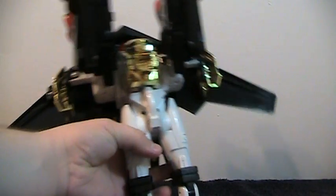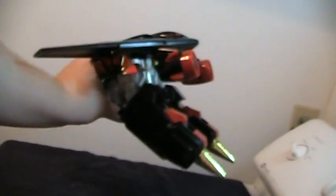And you get hang gliding GaoGaiGar with Stealth Gao and Drill Gao, and there's really no way this thing is going to stand up. But it's nice for a whoosh whoosh toy, and this thing's very big already.